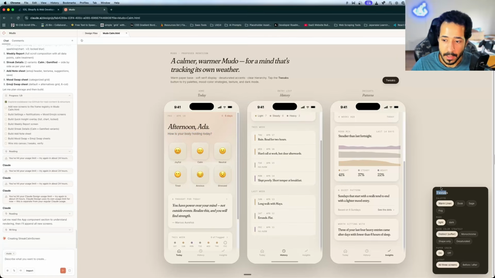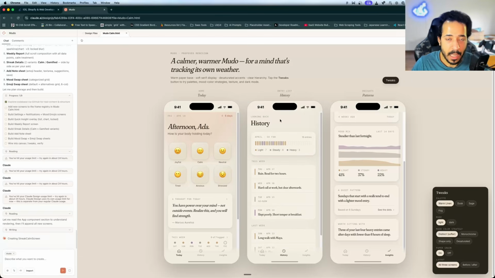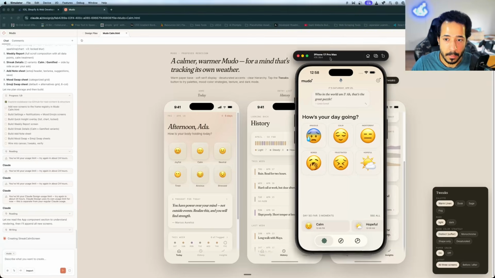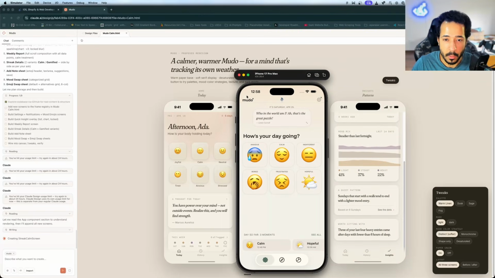And obviously there is this tweaks option, which is not that great, but it did give me an idea about changing the entire app's theme based on the time zone, which is something Mudo already does. But it's very subtle. So if you look at the app right now, you see this very slight orangish or warm tint over here, and that depends on the time bucket. As you can see, it's almost 1 p.m., so it's the afternoon time, so there is this afternoon kind of glow here.